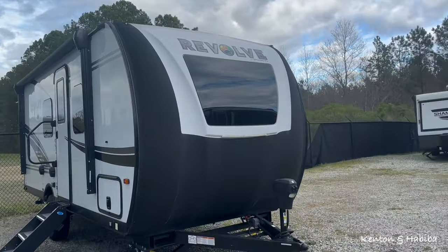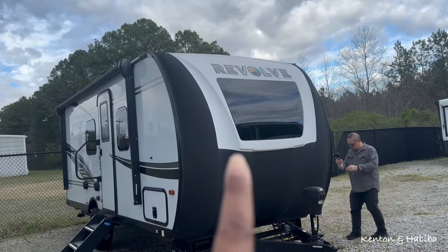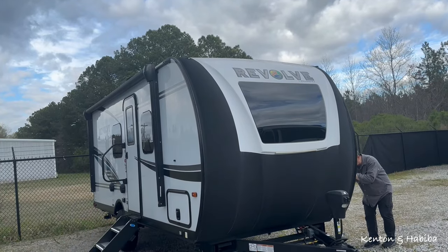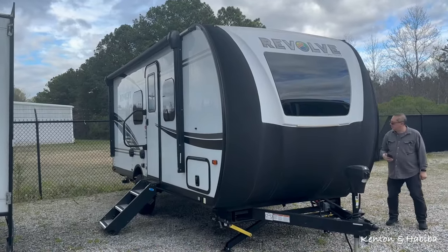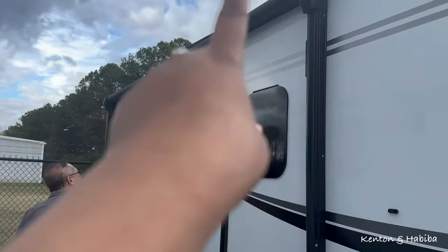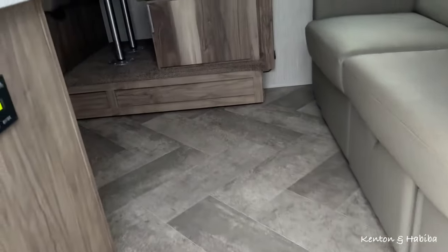All right, we're hoping this might be the one, because it's got the single wheel, which means it's smaller, and it has the big window in the front that I like. If you want light, you want either a skylight or a large window, or both. But I'm okay if it doesn't have a skylight, as long as it has this large window here, plus the side. So let's go inside and hope it has a large enough refrigerator. And it's got the awning and storage and hookups. I'm sure we've seen so many at this point.